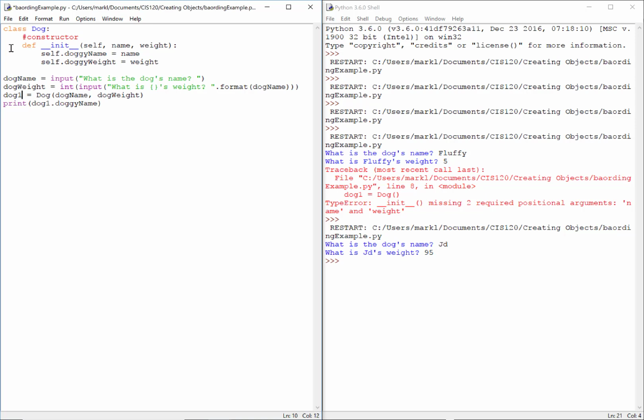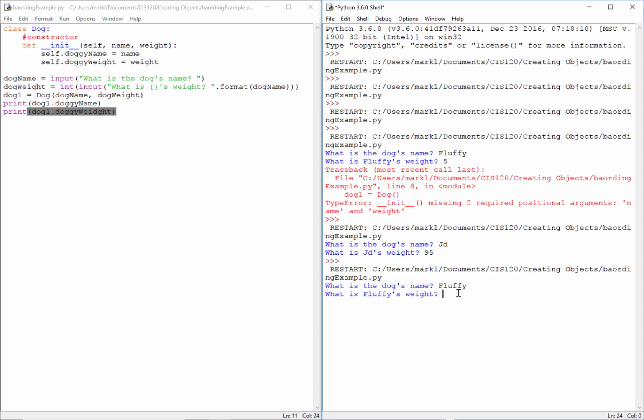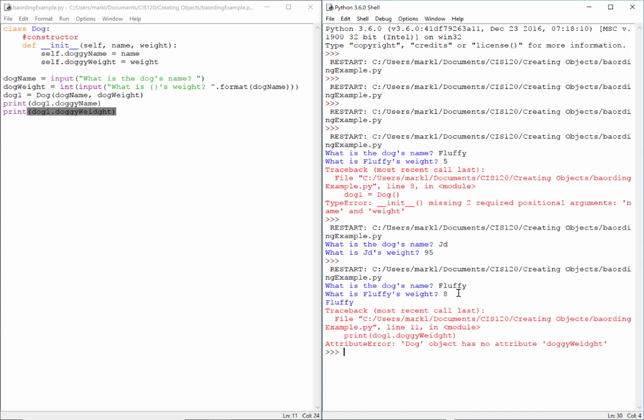Okay, so what we're doing here is now that this instance or this object or this unique dog was created from this blueprint, this individual dog now has a variable name or a property name, doggy name. It also has a doggy weight variable name, so we can print that out. Print dog one dot doggy weight. And let's see if that works. So if we run it now, what is the dog's name? Well, we had Fluffy and he was 8 pounds. Oh, I guess I spelled weight wrong. So I guess that's important. Let's spell weight correctly, W-E-I-G-H-T. Okay. And we'll run it again and see if I haven't fixed my errors.